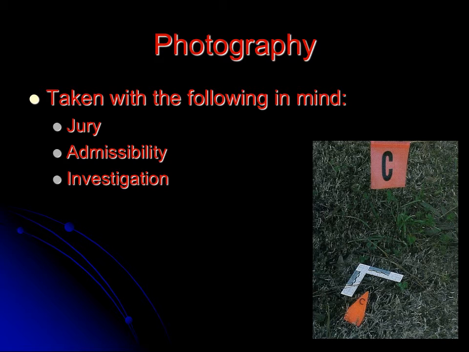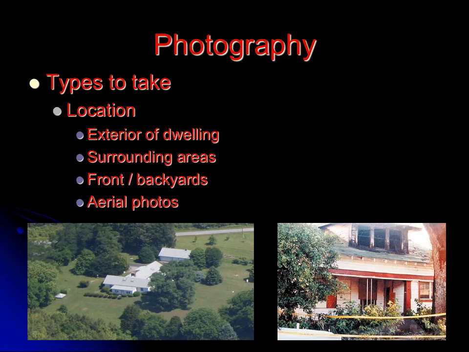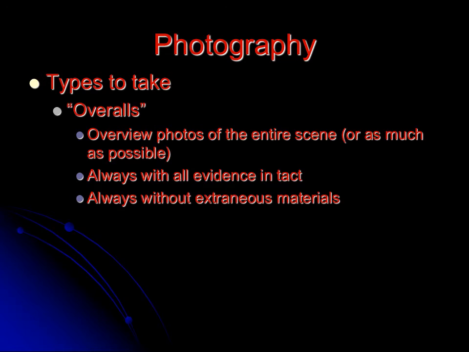Because if they won't let it in because it's too incriminating, then it does us no good. And the investigation, so how will this photo help the investigators? Aerial photos may be included in those as well. So Google Maps is nice, but it's not always 100% current. So it's pretty easy to procure a helicopter for that purpose, or a plane, and get some nice aerial photos if that's the case. It's not helpful in every case.